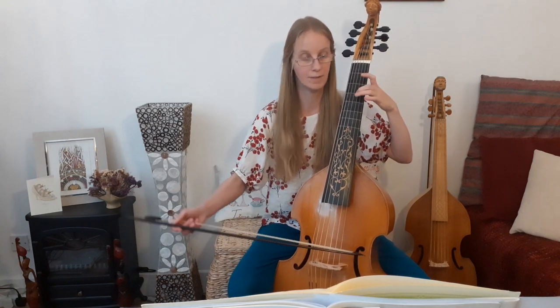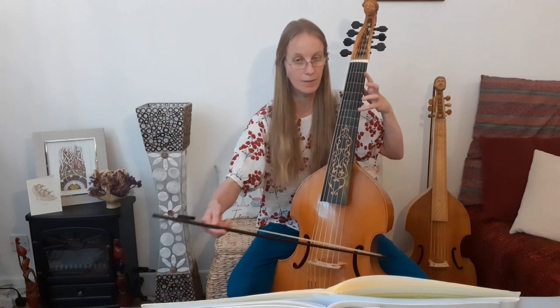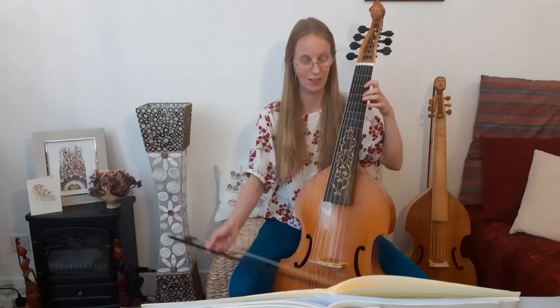Going on. So back bow to start the semiquavers, definitely use a fourth finger at the top, and that's the end, isn't it? Before that sets off as a repeat. We've got to hear. But again, you can't take time over it because your continuo player will trip up. So you have to do it with weight or pressure or kind of presence of note. So if you throw the E away a little bit, but then you properly connect the bow to the string for the next three semiquavers, you'll spell out that idea without actually taking any time over it.